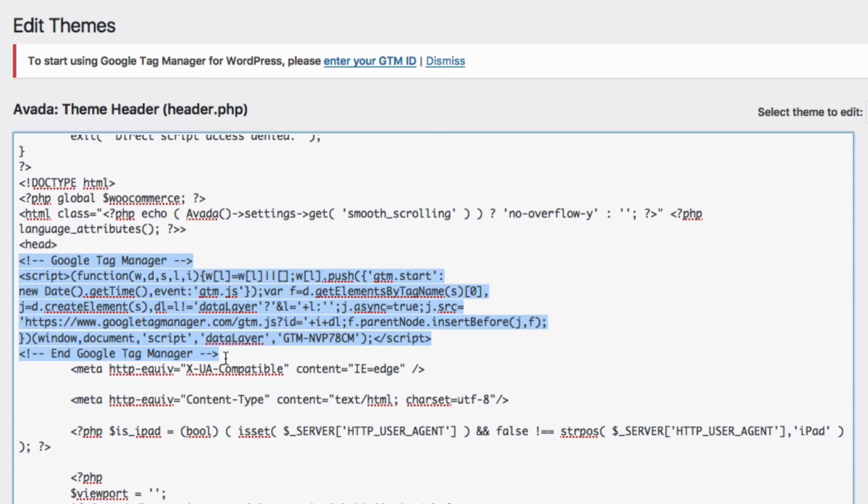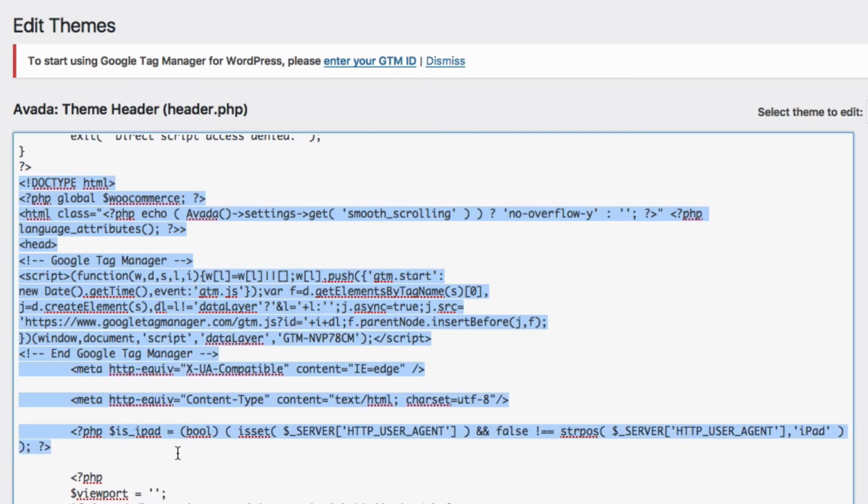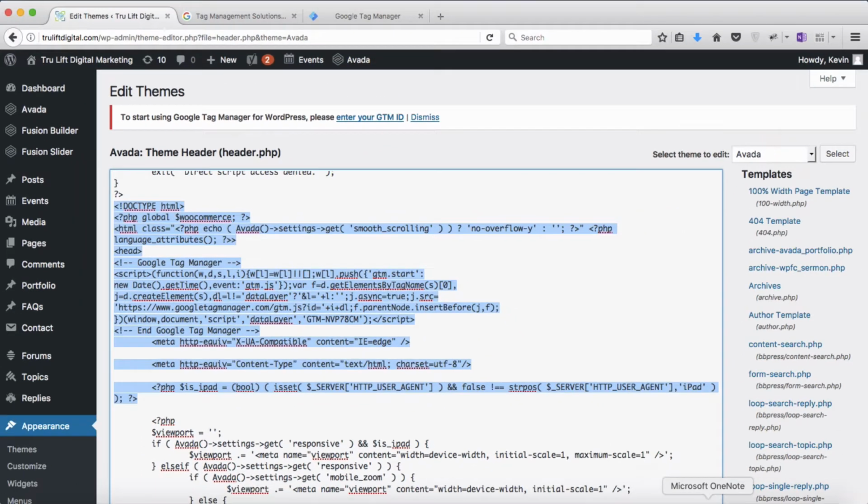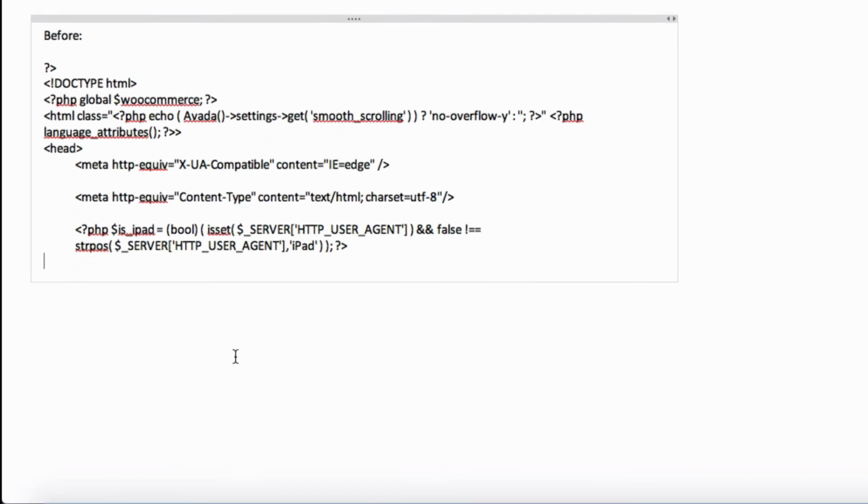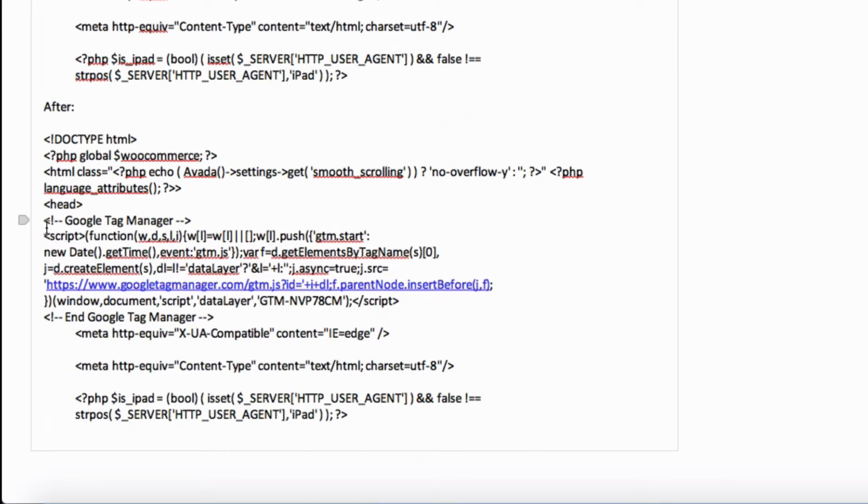Now that the code has been added, I go up above the area that has changed and I highlight the text down to below the change that I made and copy that. Go back to OneNote or whatever text editor you are using. I'll enter the word "after" to let me know that this is how things looked after I made the change. And then paste that after section, Command or Control-V. And then I usually just highlight the section that is new, just to make it easier for me to see what the change was.